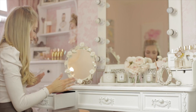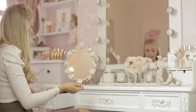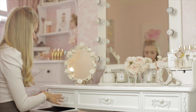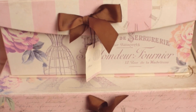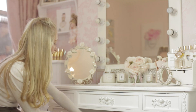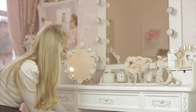Over here is the drawer I keep my everyday makeup in — I've got my Charlotte Tilbury makeup bag and my contact lenses in here, just everything I need daily so I don't have to go into my main makeup drawer. Then this drawer underneath is where I put products I don't use every day but want to remember to try. And underneath my dressing table I've got these stacked boxes from HomeSense — the top one has props for blog post pictures, and the bottom two have all my DVDs and box sets.